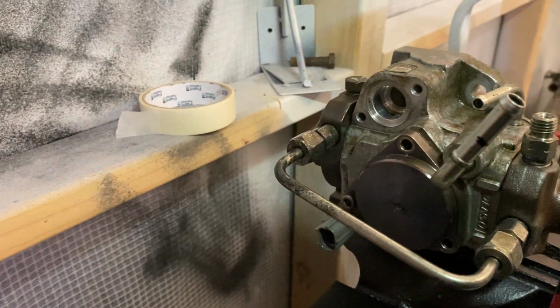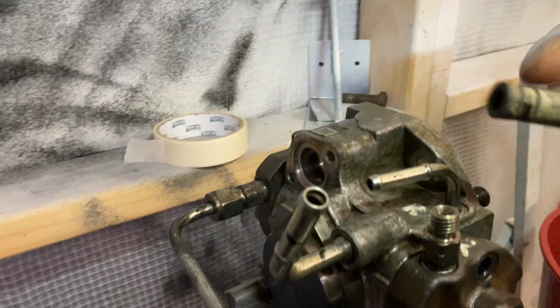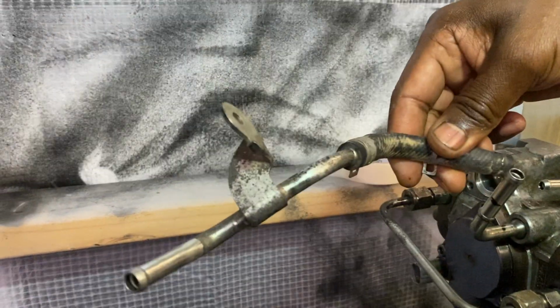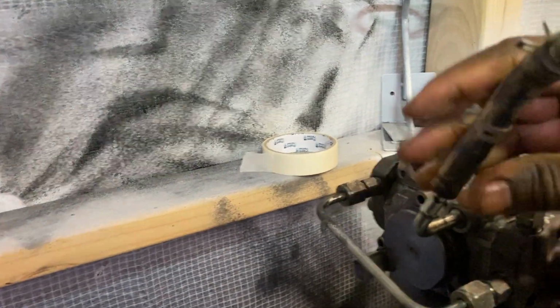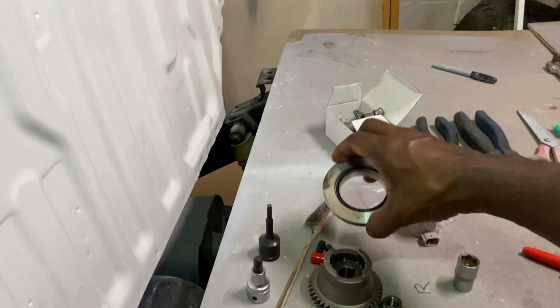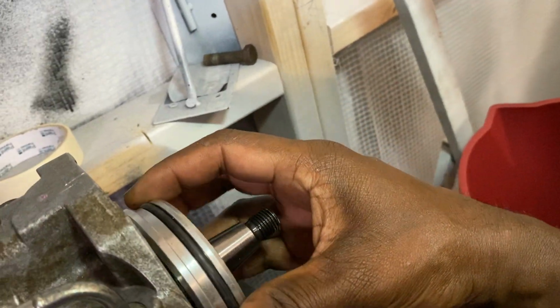As I've told you guys before, I'm not a mechanic or anything like that, just learning stuff. Yeah, that goes in like that, I think. Can't remember how they went. I'm sorry, that goes there. Not a mechanic, so, and then the housing in the front goes in here, so there's a washer there. Make sure you put that washer like that.